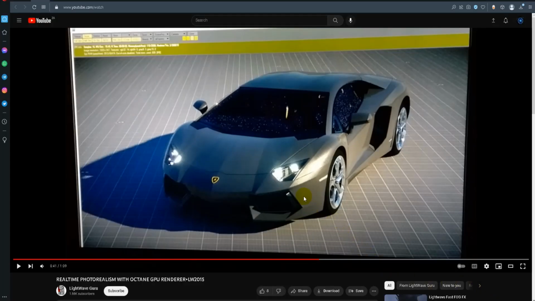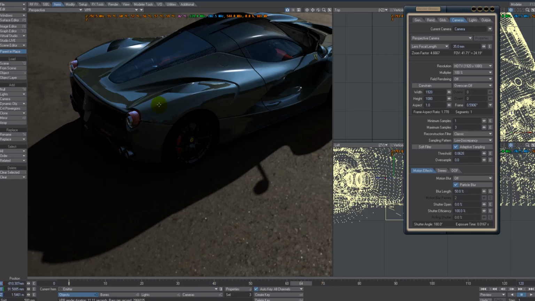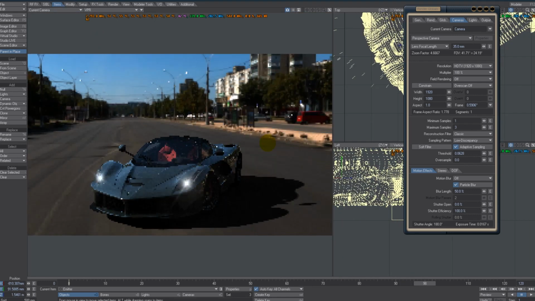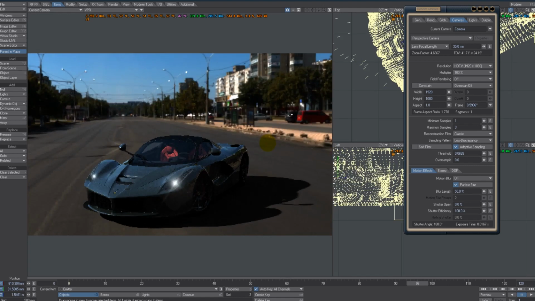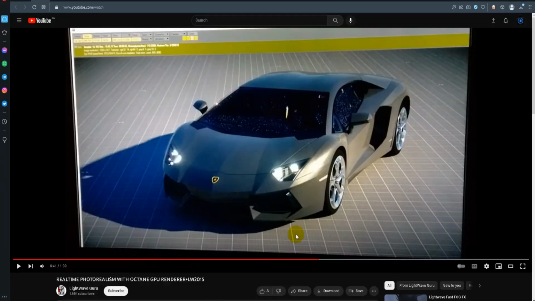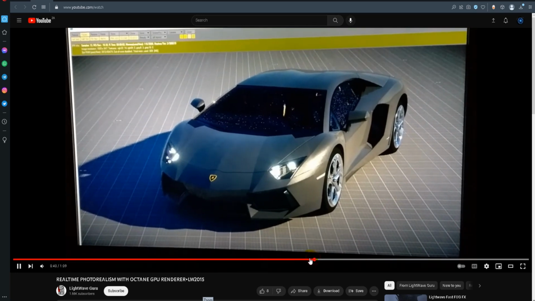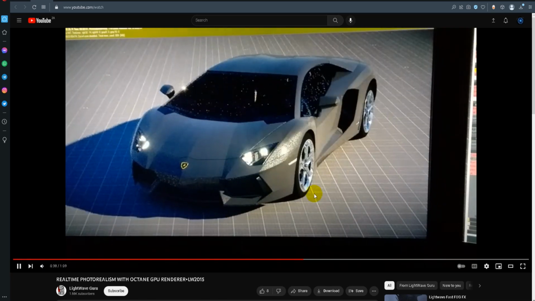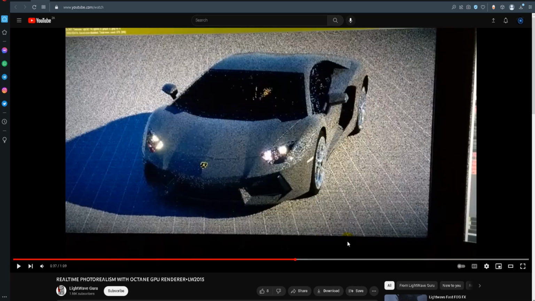Now I've also added lens flares onto my car, right? If we go to the camera view and pan around, I've got a matching lens flare effect, right? And so let's come back here and let's take a look, right? So we're going to pause the video here, from here.